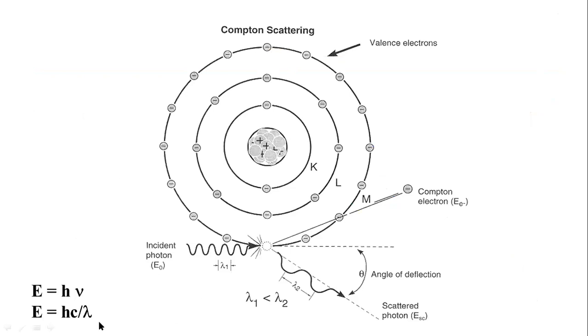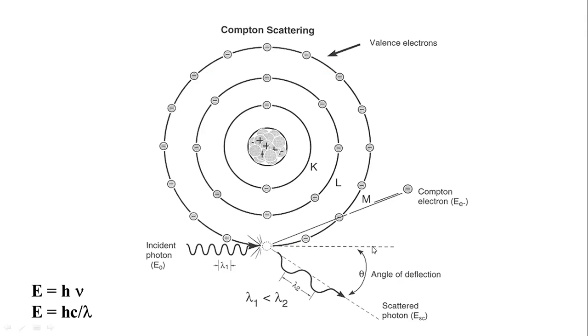Again, have a clear picture over here. Let's suppose there is an incident photon having the wavelength lambda 1. When it collides with the electron, when it hits the electron present in the shell, say the M shell, then the Compton effect is going to happen, and this is the removal of the electron, which is called the Compton electron. The rest of the energy is scattered with an angle, which is called the angle of deflection, because this is the incident photon.